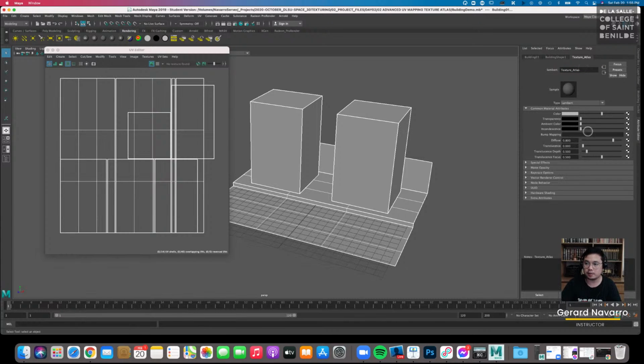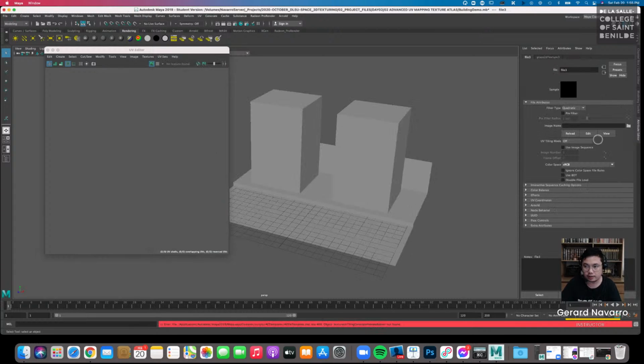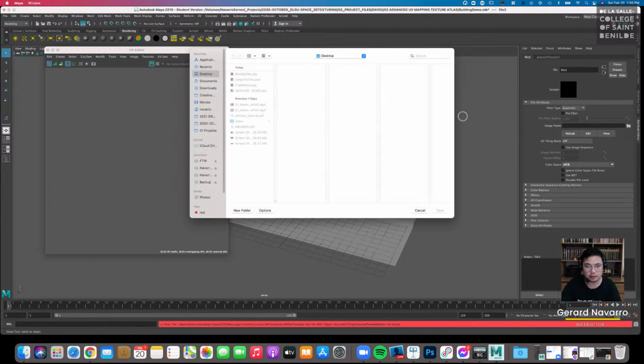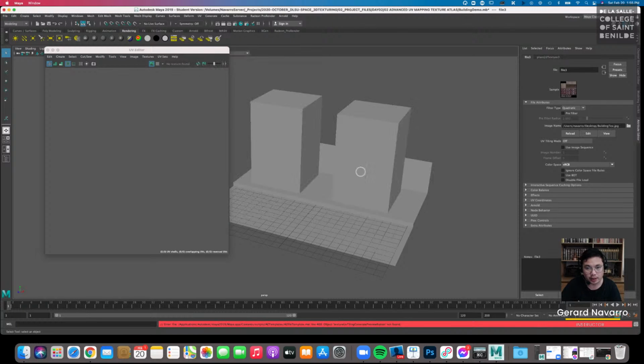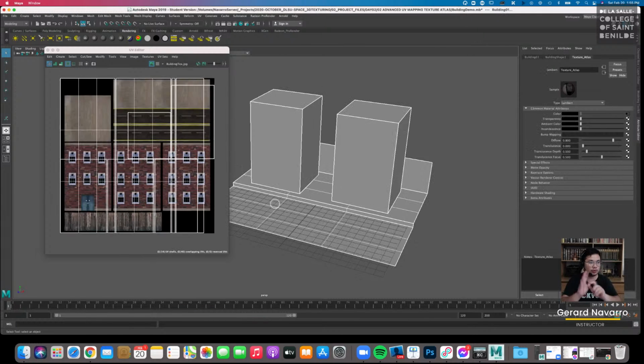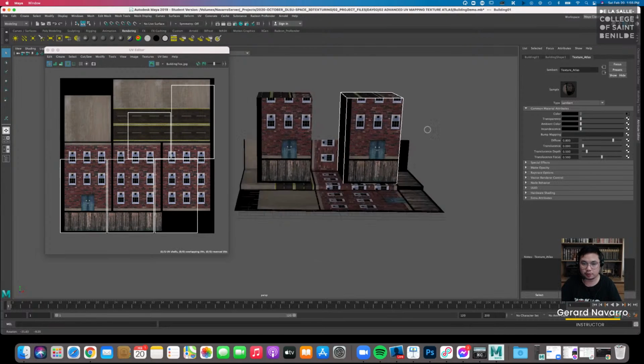Okay, so let's apply our texture file in our color. And then we have our texture over here. So gulo-gulo-gulo siya, diba? And then if we press 7 or 6 pala, gulo-gulo din siya. So try natin siya ayusin isa-isa. So let's pick on this muna.